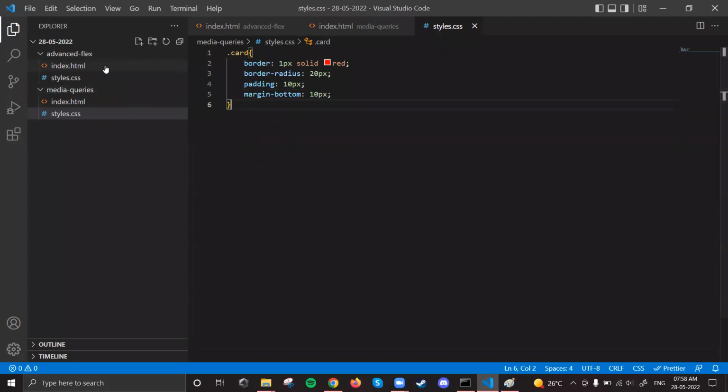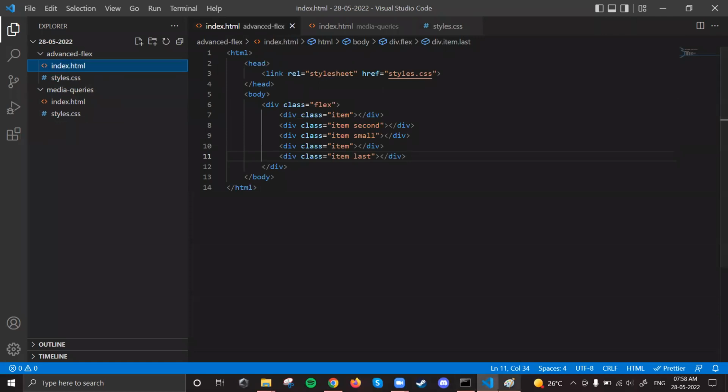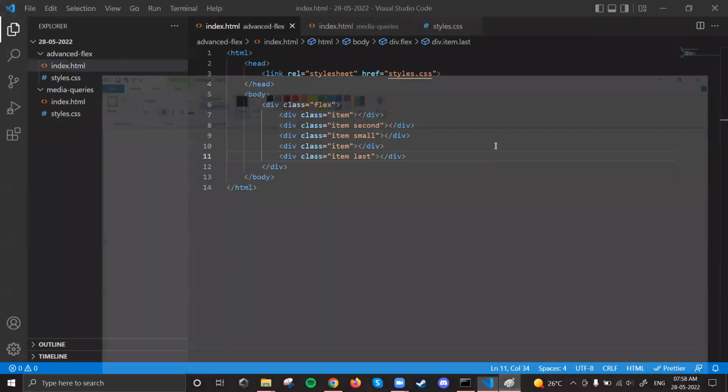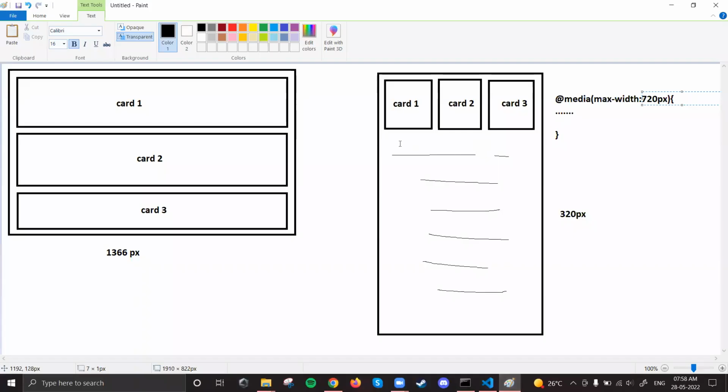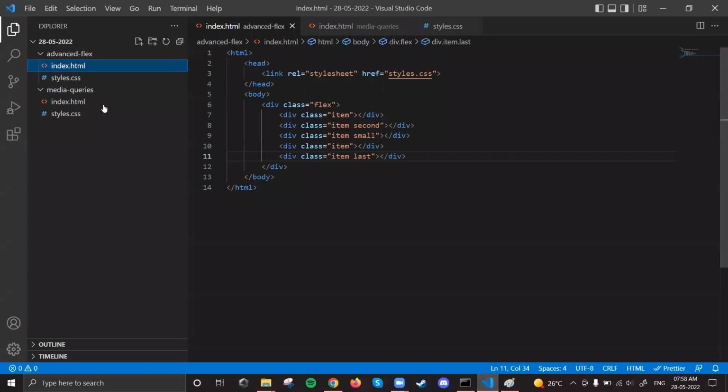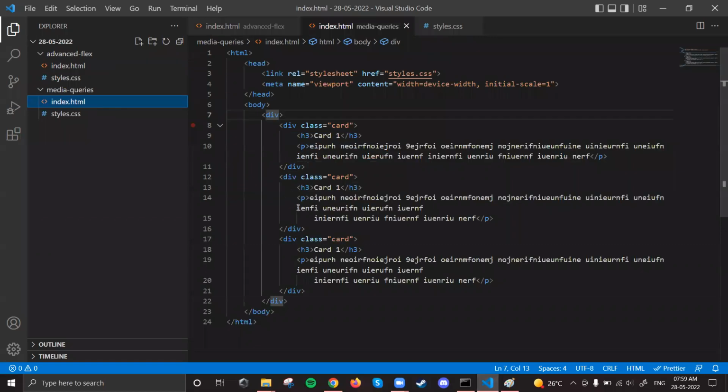What kind of layout do I want? I want this kind of layout, that means the cards are placed side by side. That means I need to again use display flex. So what we did earlier was we used display flex. So these are the cards present.